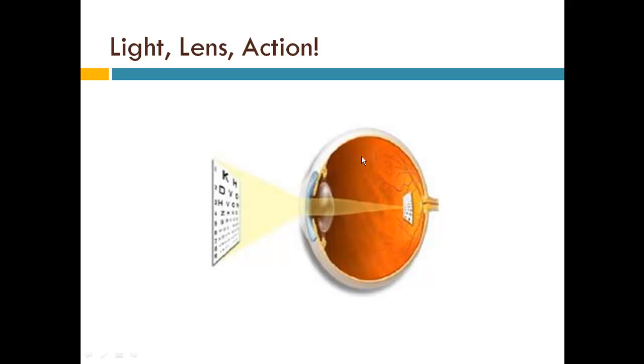But first, I want to begin with something a little more simple and perhaps more well-known, and that's the fact that your lens does a lot of crazy flips to the images that we see. So for example, this letter K actually goes through and ends up on this part, so it gets flipped and reversed. And the reason being is because the lens has those different refractive indices that bend that image in a certain way.